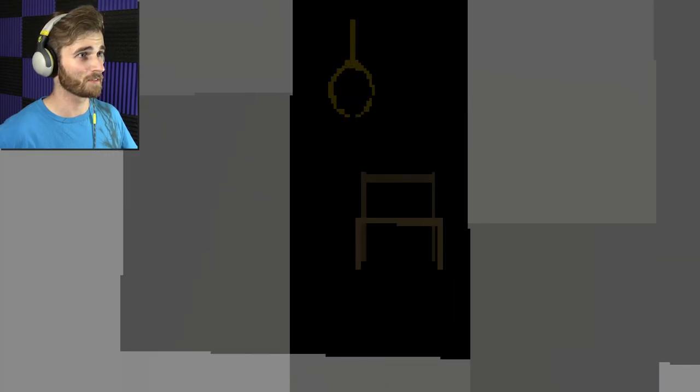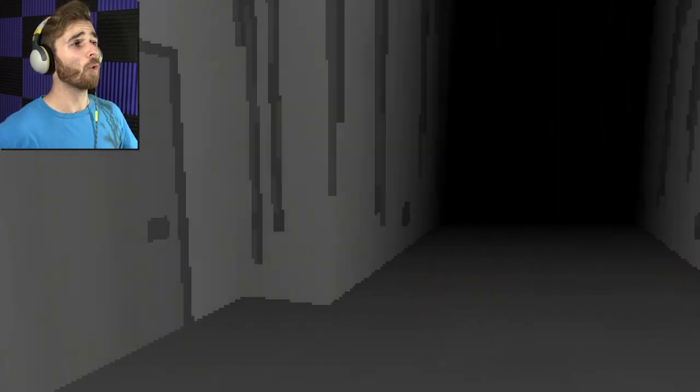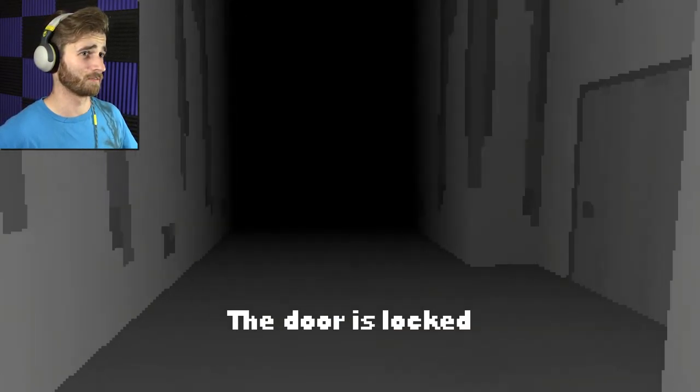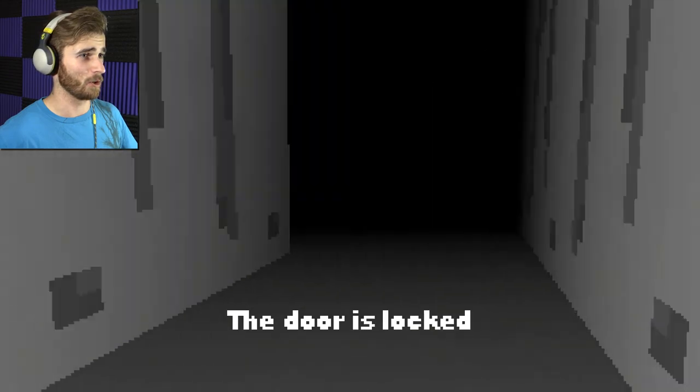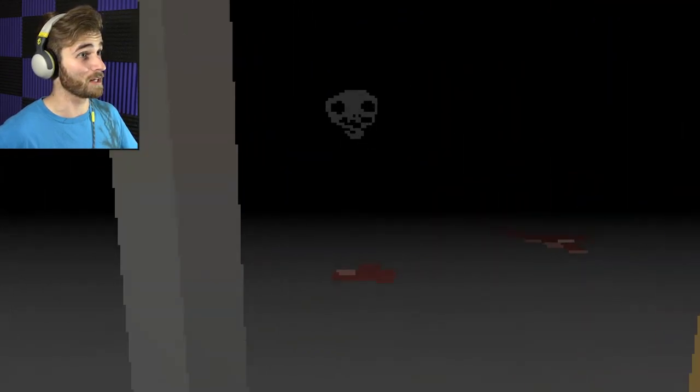Is that a noose? It's a room with a noose! The room with the moose! Not noose. Can I open it? I can't open it. Fine. Oh, you have infinite sprint. That's, hey!